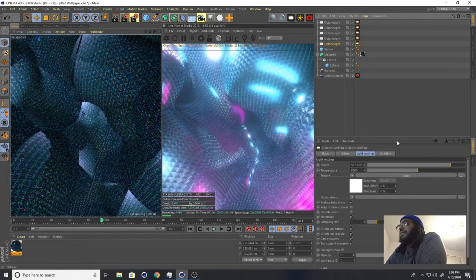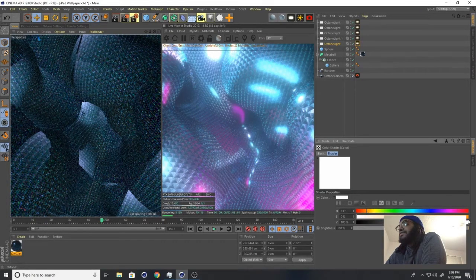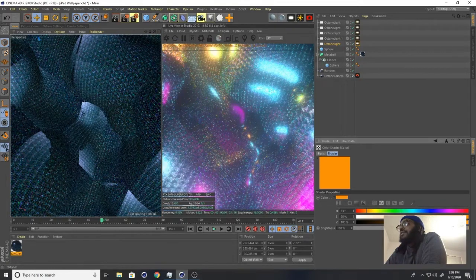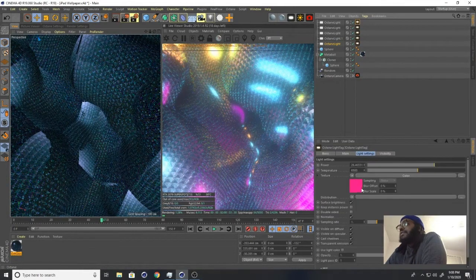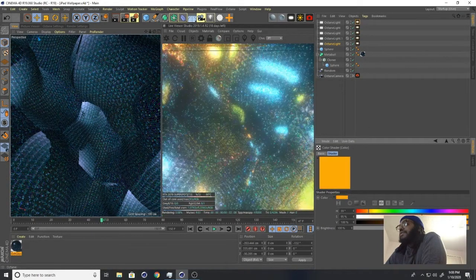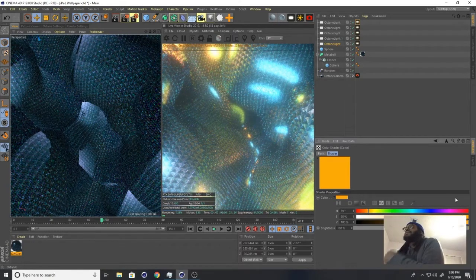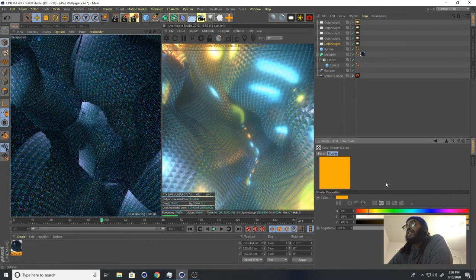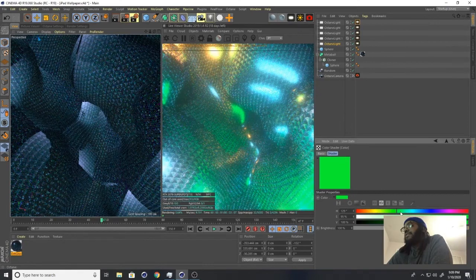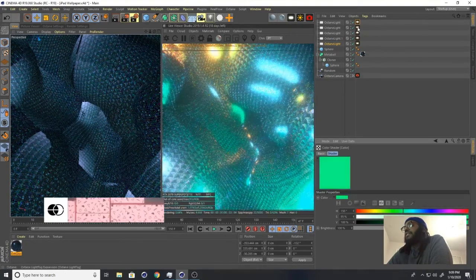Let's make this something maybe like orange. Yeah, and what if we change this to orange too? Blue and orange usually play off each other really well in scenes where there's more than just blue and orange. But I actually kind of like the dynamic that it's bringing here with some greens. So maybe let's just make a green light, because that might be kind of cool too, like a seafoamish green.